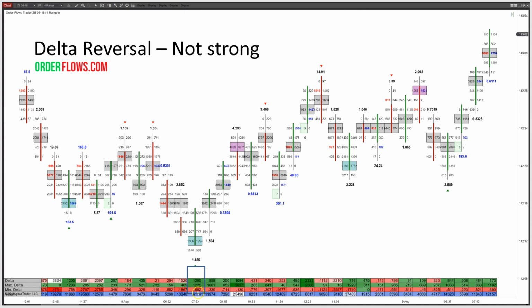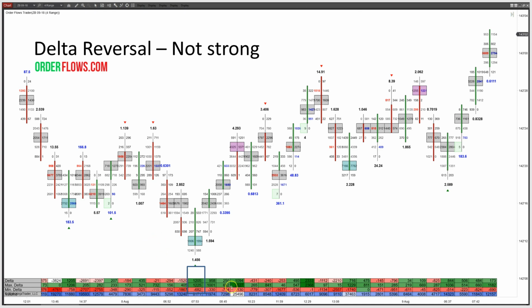This is bonds. You have to consider you've got a negative delta of 682. Is that a strong negative delta? That's actually about an average negative delta. Yeah, this trade worked out nicely if you took it. But for me, I would not consider 682 strong. If it was 1,682, I'd consider it a strong negative delta. The positive delta, the max delta, and the final delta, that's what I like to see. Over 1,000 on a 4-range bond chart, I would consider strong.